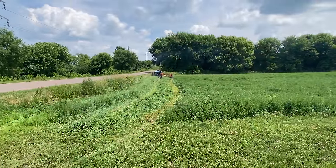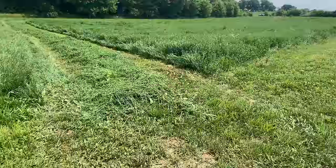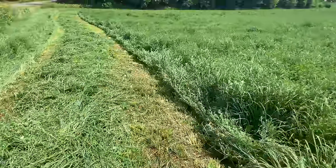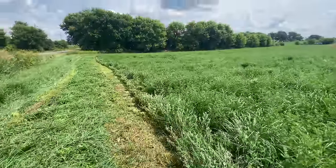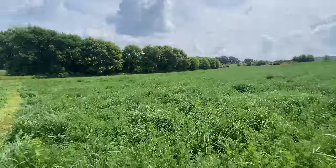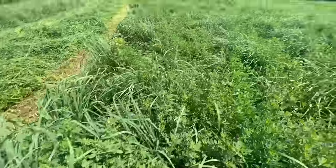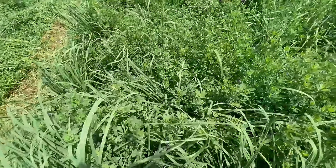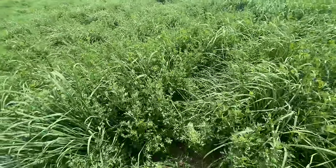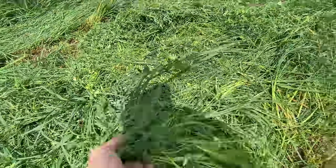And second crop is underway. So I don't know if you remember from first crop how tall that was. We don't have Wade here to estimate, but I can go in here a bit. And the grass is, you know, up to my shirt. The alfalfa is what's really tall this time. And look at all that beautiful alfalfa. Like, this is gonna be really nice. Oh, it smells so good.